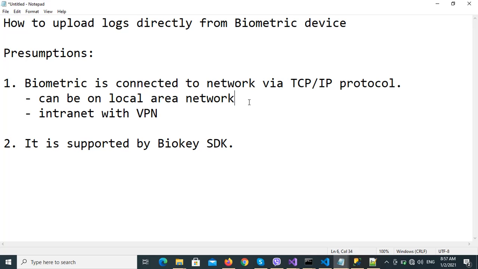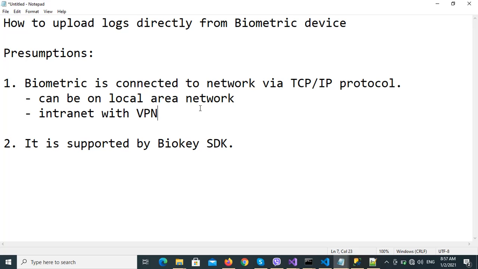The other one is, for example, your company has an infrastructure called a VPN, or virtual private network. With this, you can connect to your biometric device even though they are in remote areas. For example, your head office is in Metro Manila, but your biometric device is in the provinces, like let's say Bicol, or maybe Iloilo and Cebu.